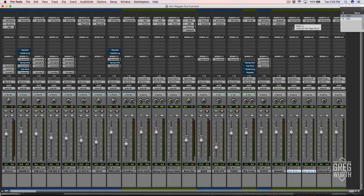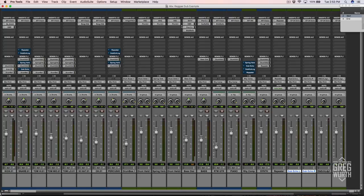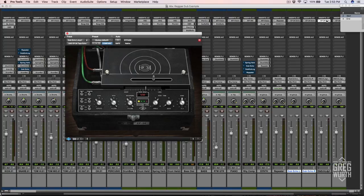Instead of putting this on a stereo aux return track, I put them each on their own mono and pan them hard left and right, because this is not a stereo delay unit. And so to kind of fake it, I've put two different ones at different delay times to get that stereo spread feel. And I did the same thing here with two more echoes and just a longer delay, and tons of feedback here.